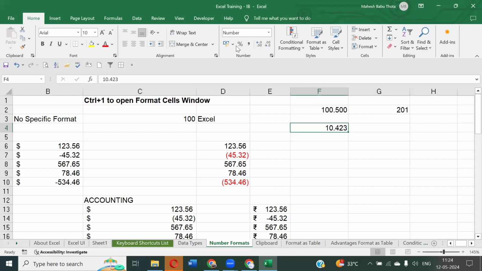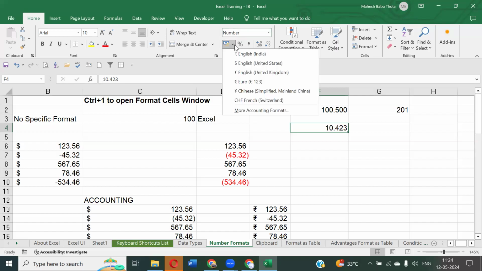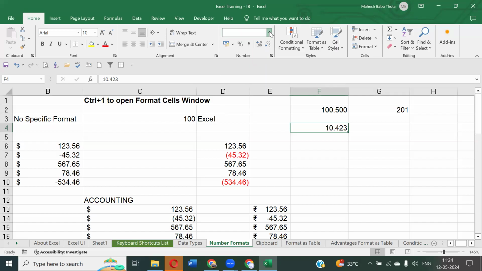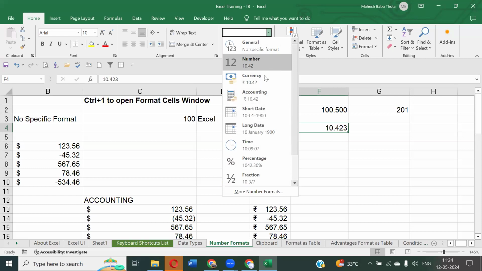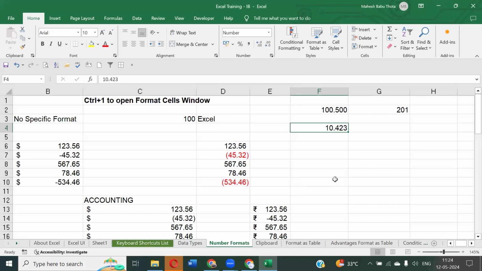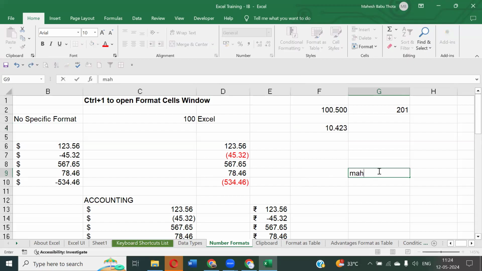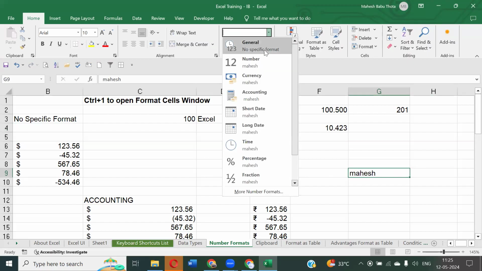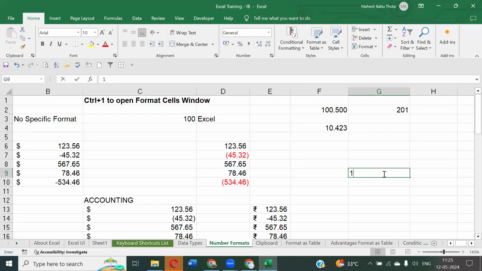These decimals are also very important, especially when we have some variances. We have to check these decimals. And as I said about the number formats, we have short date, long date, currency, numbers, and all these. Suppose I type a normal thing, normally it will be in general format only. As a default, it will always be General. If you type a date, like 12/05/2024, it will be converted into a date.